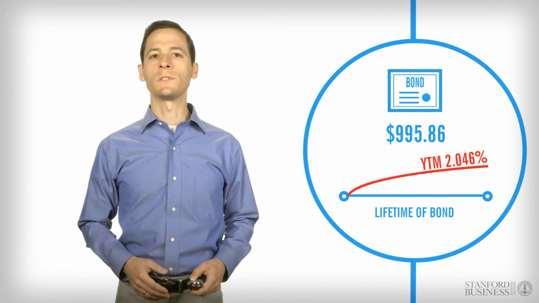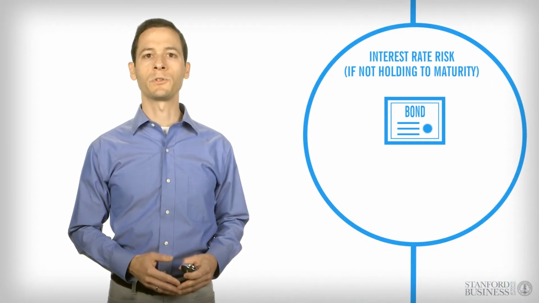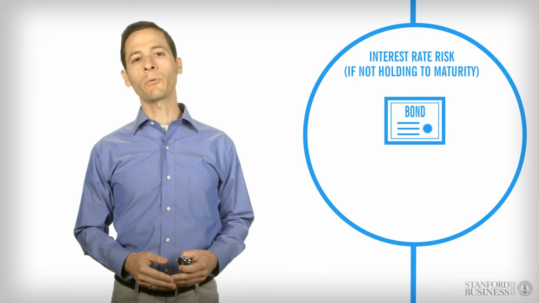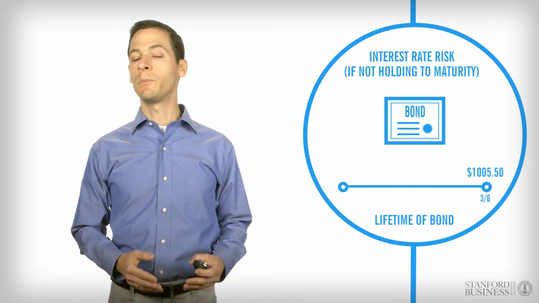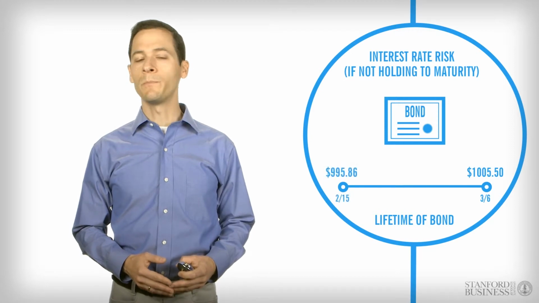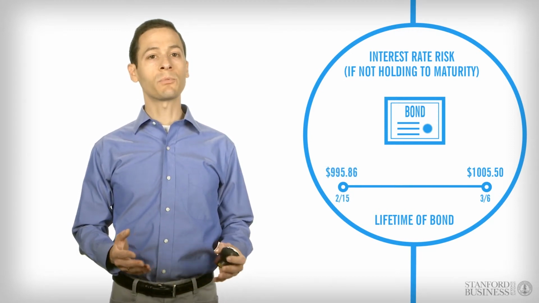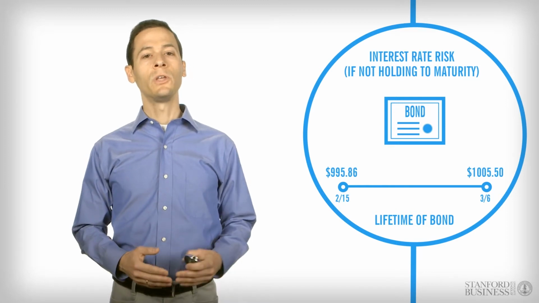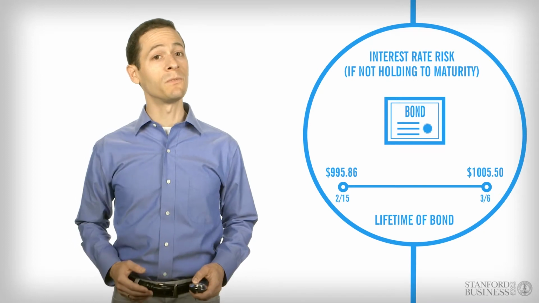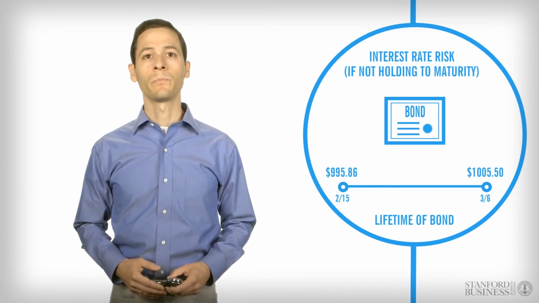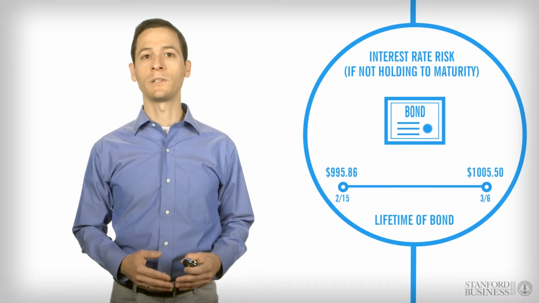Why? Two reasons. First, the investor has to hold the bond to maturity to realize the yield to maturity. I mentioned before that the price of this bond increased to $1,005.50 by March 6th from February 15th. So if you sold this bond right away when that happened, you would realize a profit. And if the price rose enough, you could realize much more of a profit than 2.06%, and that in just a very short amount of time. The bond price could also fall, and if you had to sell the bond, you would realize a loss.